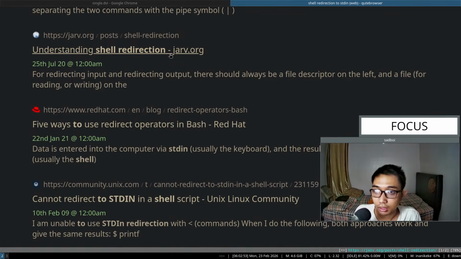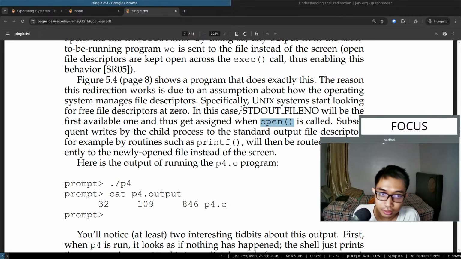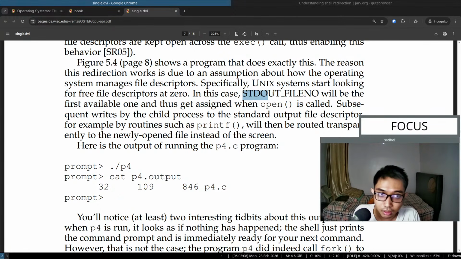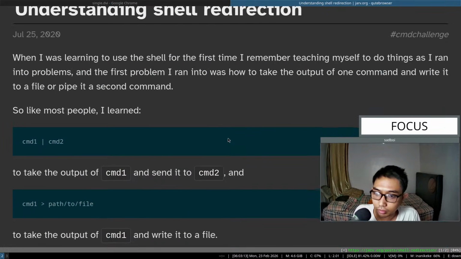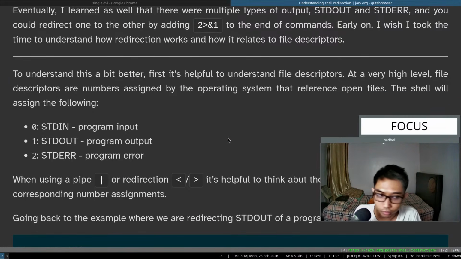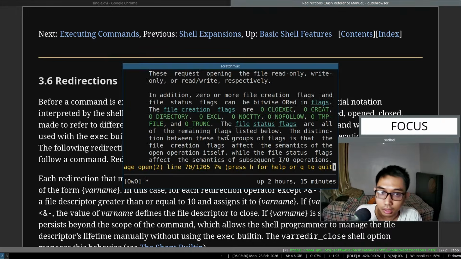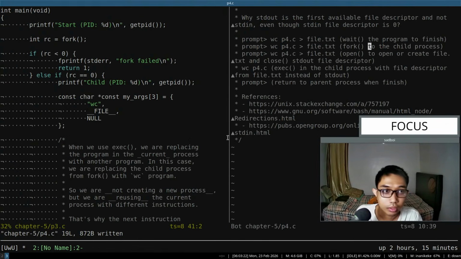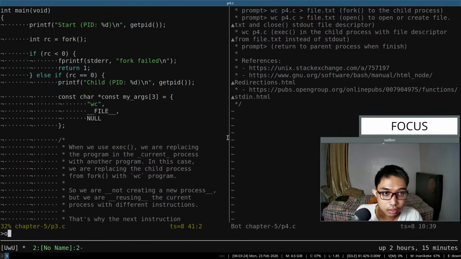What is the reason we are not starting from zero? Why is the first available one the standard output? And again, if we take a look at, where is it?